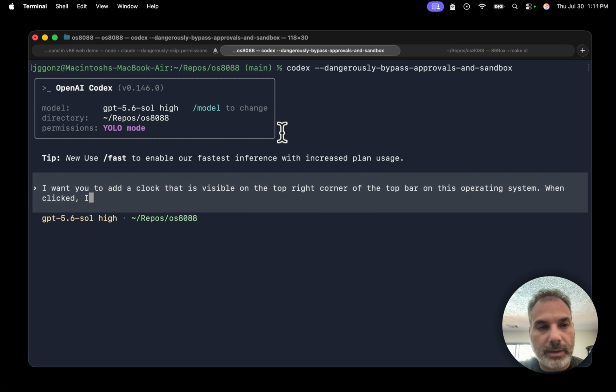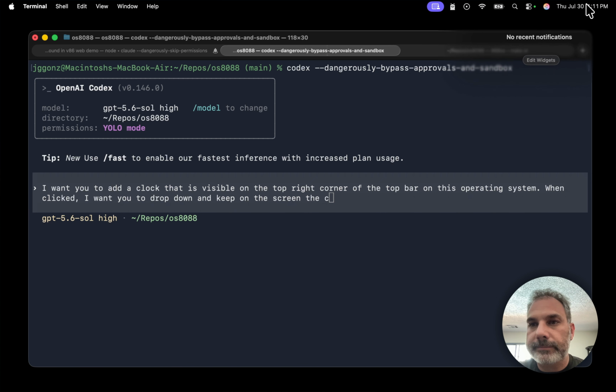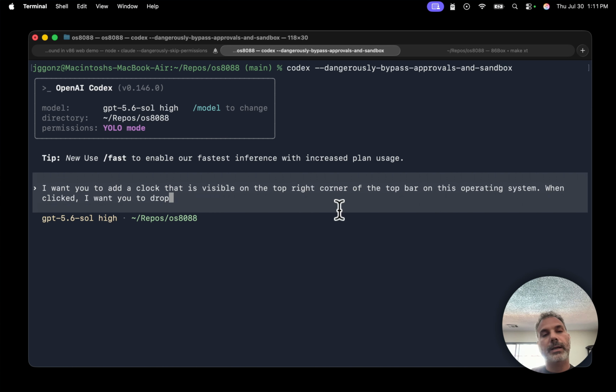When clicked, I want you to drop down... well, I don't know if I want to drop down. Do I want to drop down? I want you to open a clock management control panel where I can set the current date and time.